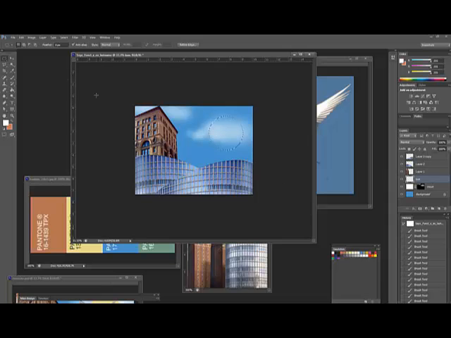When you're on that layer, select the yellow from your colors, and drop it in. And there is your sun in the background. You can move it around to wherever you like.